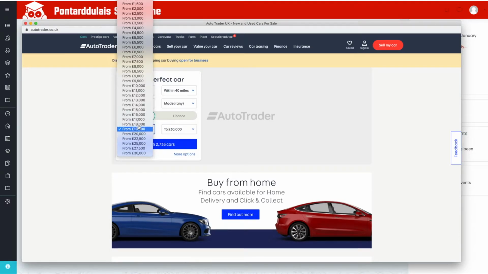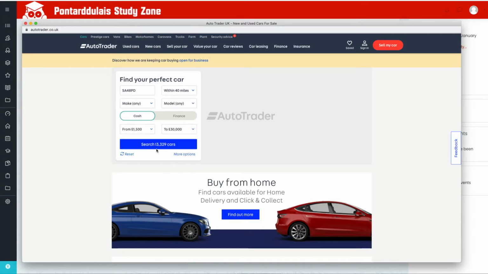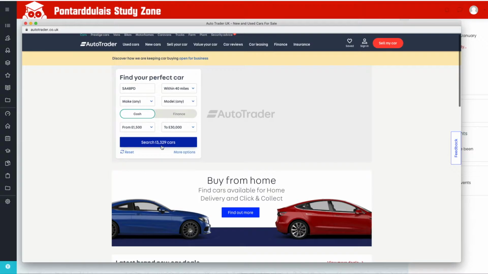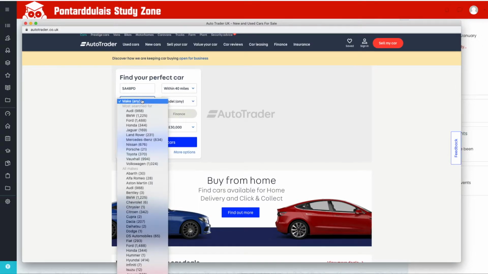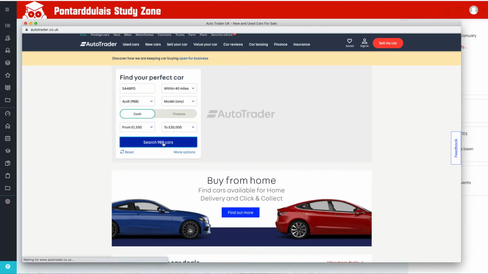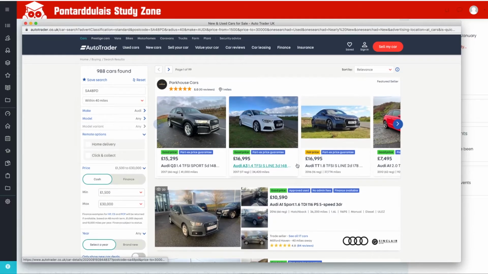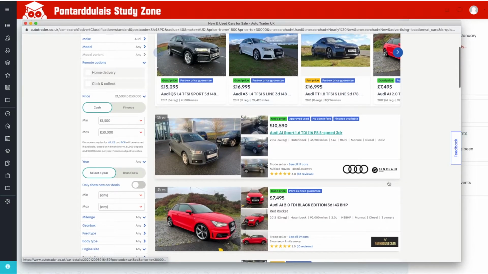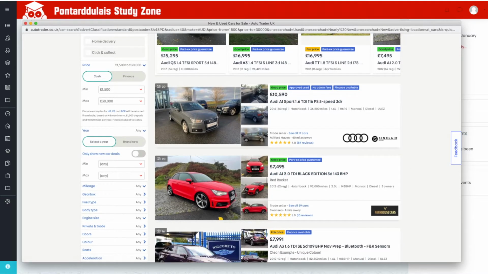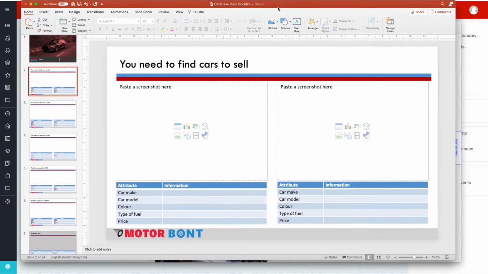You can change the price in here if you want, I don't mind, and then click on search once you are happy. Now if you wanted to search for a certain make or model of car, you could use this make drop down here, and you could look for every type of car. For example, if I want to look for every Audi, I could click on Audi and then click on search. Now what I want you to do is have a look at the results that have come up, and the first part is where you are going to take a screenshot of the results. If you look here, I've got room there for a screenshot, and I've got car information.